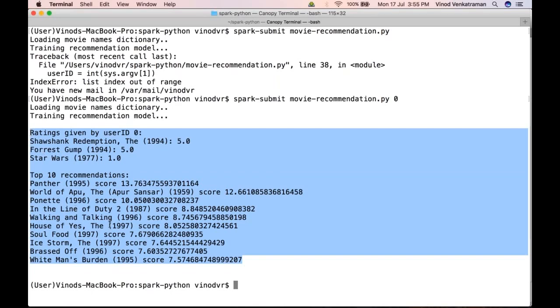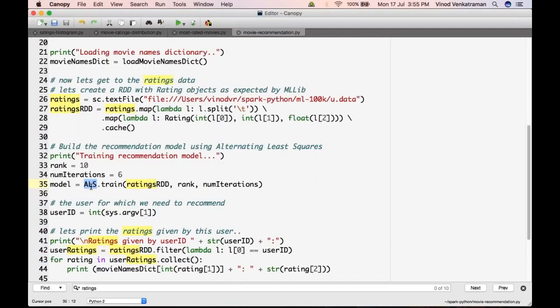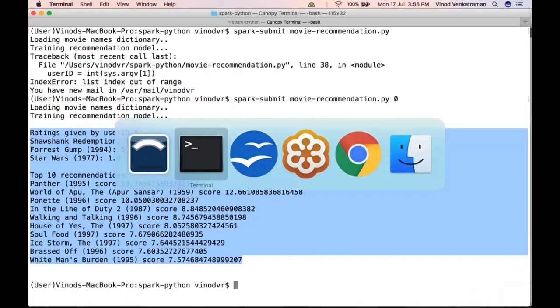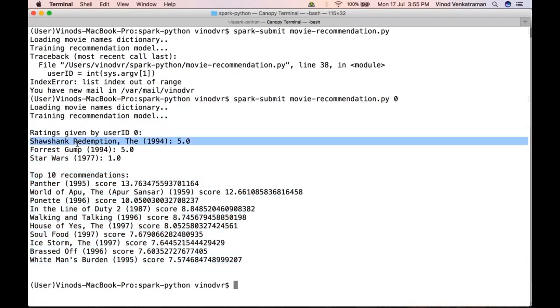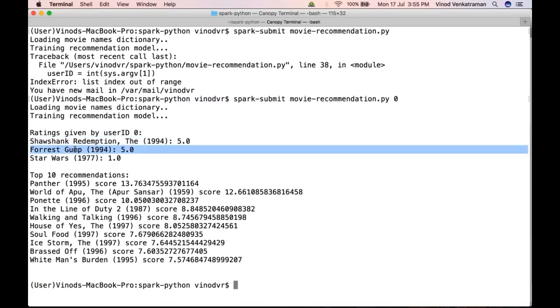But nonetheless, there are many algorithms in the MLlib toolkit. ALS is just one that we have used. There are many like this. So maybe we should use another algorithm. Maybe we should do item-based filtering. Basically look at properties of the movies instead of what other people rated, what other people liked. So if I liked Shawshank Redemption and Forrest Gump, what are the other movies done by Morgan Freeman? What are the other movies done by Tom Hanks? Right. So there are different ways, and that is the whole point.